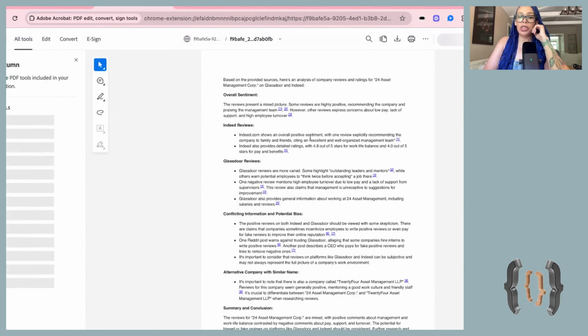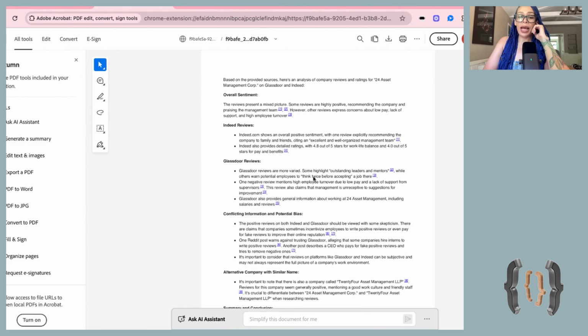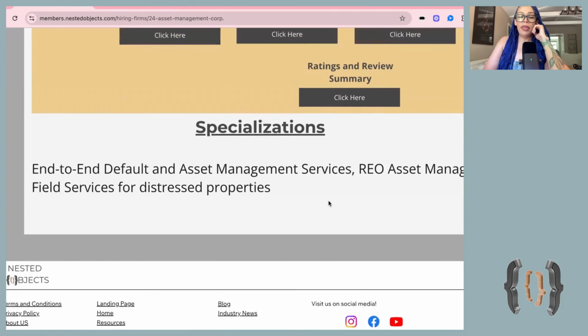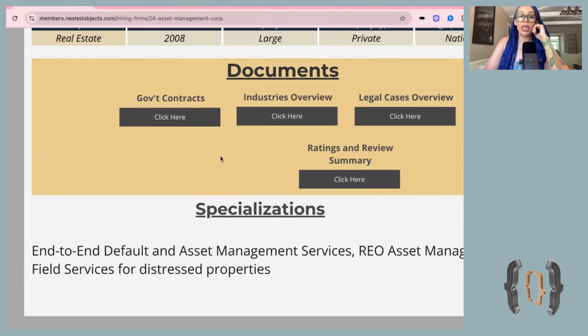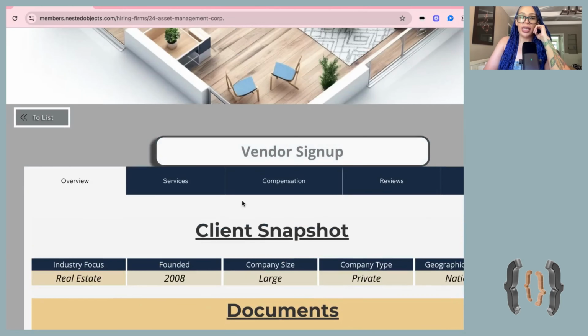Ratings and review: again, a summary of those ratings, where they came from, and the general consensus of the platform the ratings came from. The other one that would usually be listed here is called the services summary. If the company does not have a document associated with the summary or overview, you won't see it here. For instance, if there was no document linked to ratings and review, you wouldn't see the button or the text. I only want you to see what's actually there. Not empty links, not expired links, none of that stuff.